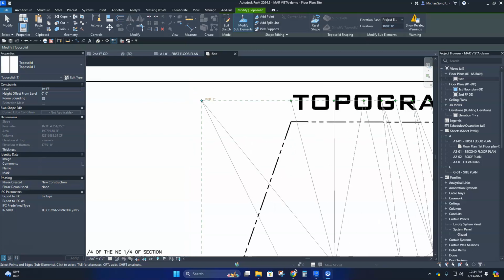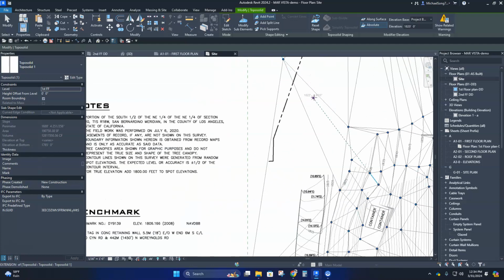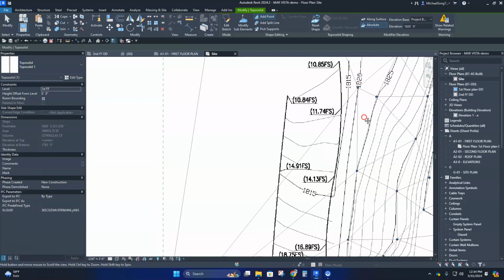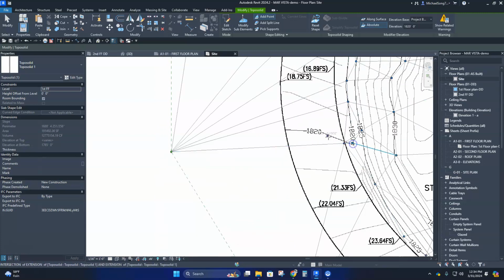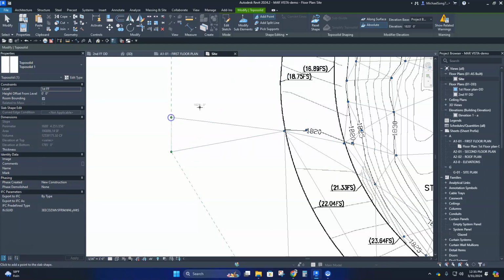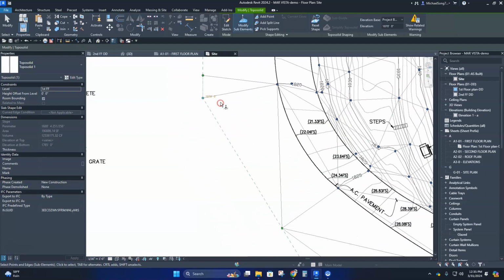And I'm going to continue this 1820 from here to here to here and meet this topo line at 1820 and just trace it down. That is 1870, so I'm going to go to 1820 here. So if that's 1820, that's 1825, so maybe that's 1823.